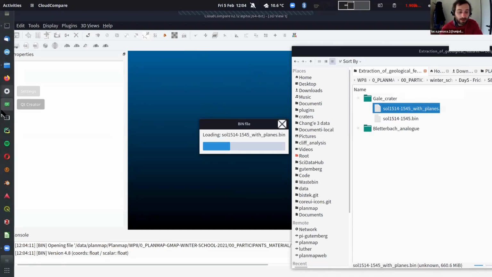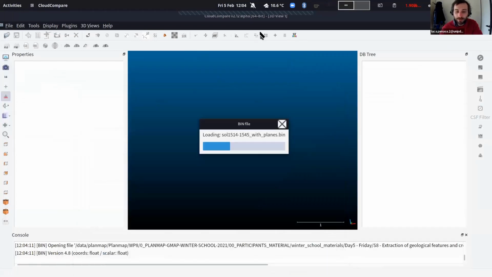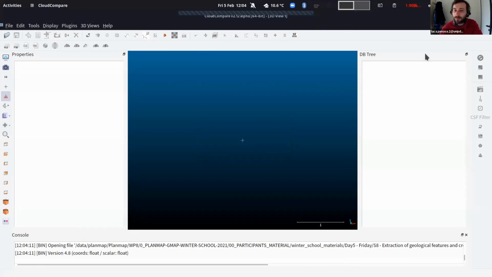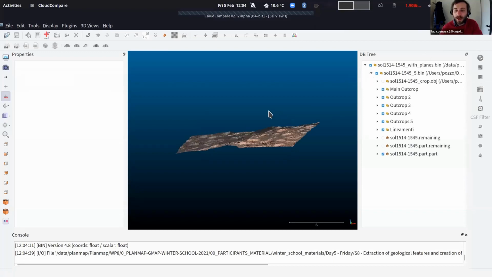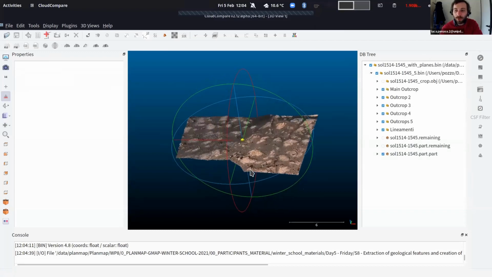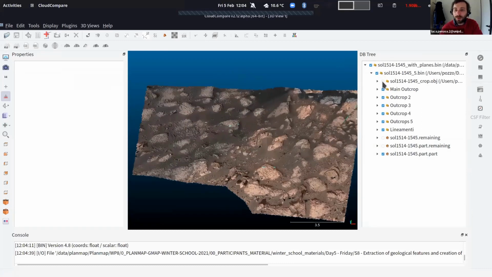which takes just a moment. Let me see, memory, that's fine. Okay, so you see this is a more complex dataset that contains a lot more information.